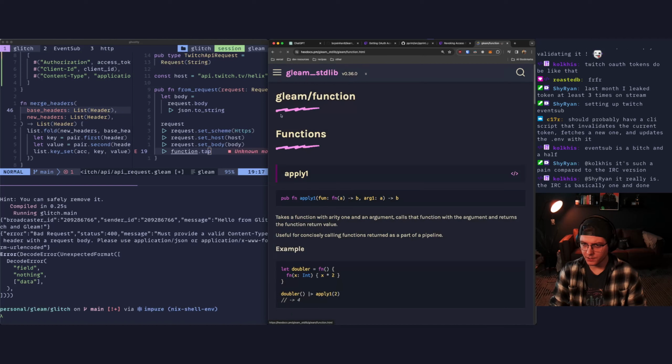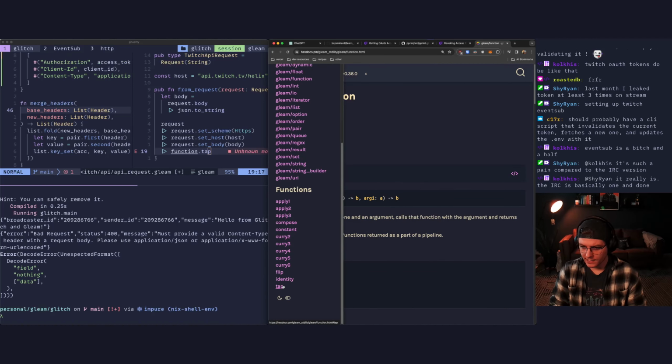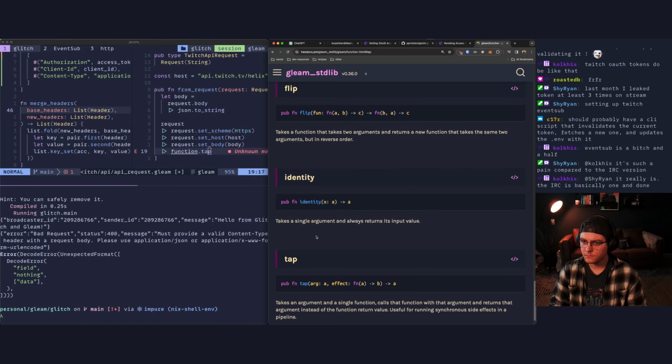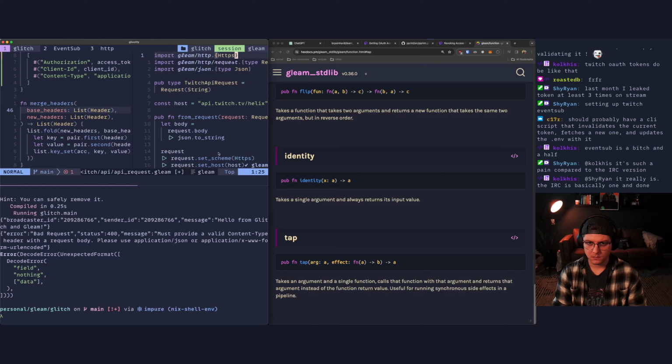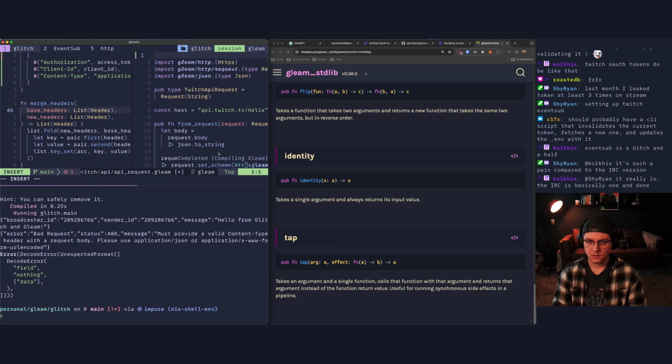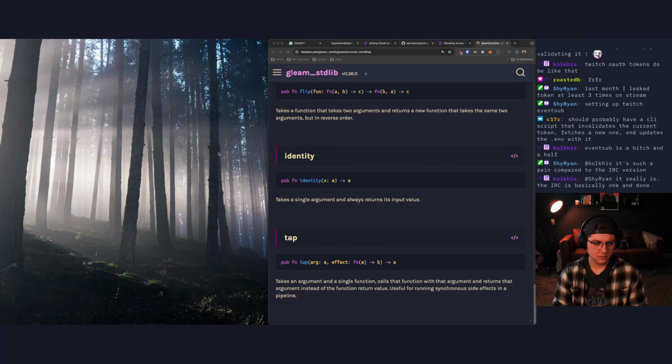Function tap. Takes an argument and a single function, calls that function with that argument, returns the argument. Function tap, and this will be io.debug, and I'm gonna have to do this on the other screen. So let's try that.